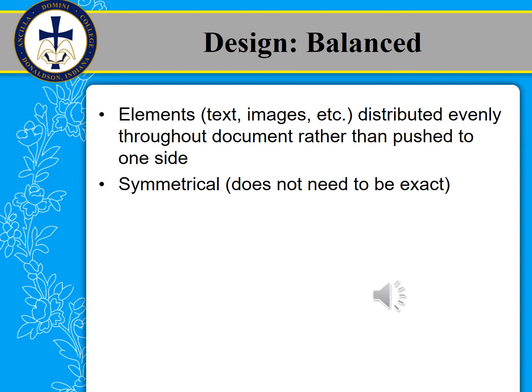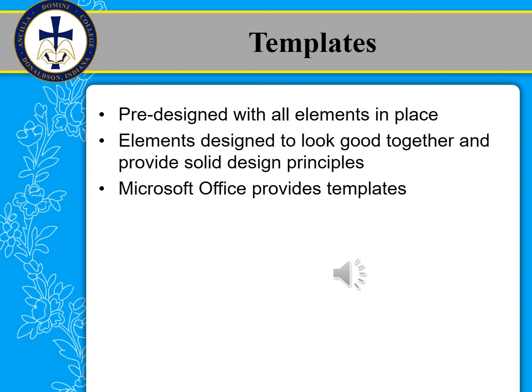You also want to think about if things are symmetrical. In other words, they're sort of even on both sides. They're never going to be exactly balanced and symmetrical, but it's something to strive for. You want to use common sense when using templates. Templates can be really nice because they're pre-designed and they've got some of these elements already in place that we've talked about so far, that look good together and maybe have a good consistency and a good balance like we've talked about.